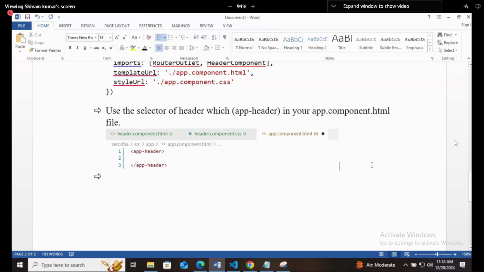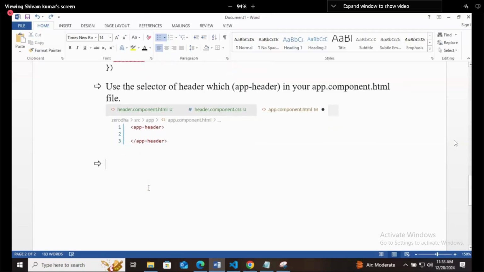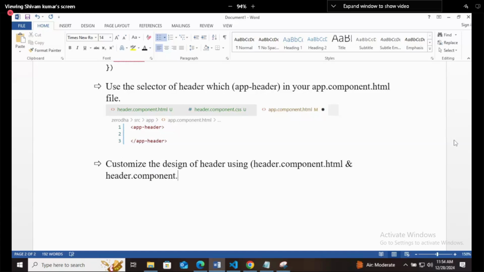And then in the next step you can keep that customize the design of header using header dot component dot html and header dot component dot css.